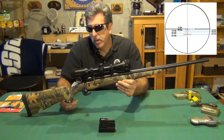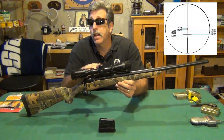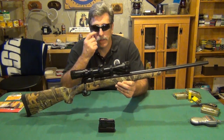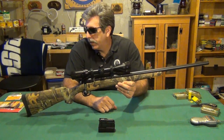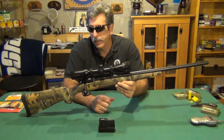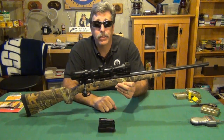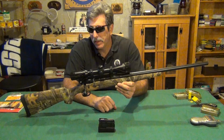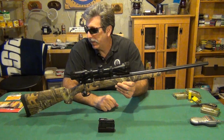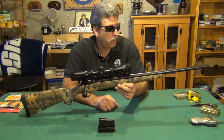And one good feature about the scope, it does have a red-blue dot in the reticle itself. You still have the normal reticle lines on it, but it does have either a red or blue dot that you can turn on the center for low light. And when I did have it up at the range, I did use the red dot, and it actually worked pretty well. The particular reticle bars are not real thick in this, and that red dot actually helped get on the target for me. So again, I'm probably going to be switching it out to a nicer Nikon next year or some other model, something that I have maybe just a little bit better. And of course, if it does work out this year, maybe I won't do a thing to it.